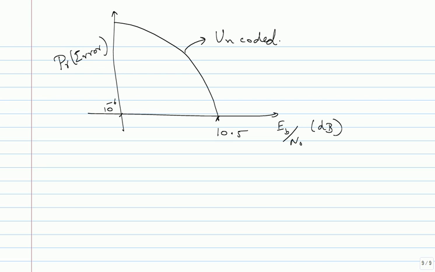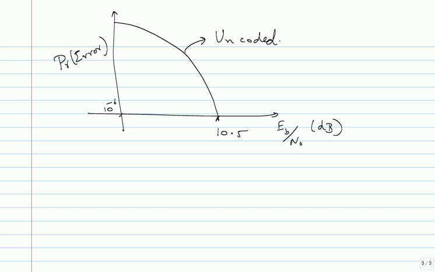Just to remind you how this works, the channel is the same. It's the same BPSK over AWGN, same noise variance. But if you change the rate, what will change? SNR doesn't change, but Eb over N0 changes. If you do uncoded, you have one Eb over N0. For the same sigma, if you do a rate 1 by 3 transmission, your Eb over N0 is different. Remember that, for the same sigma, it is different. That's how it works.